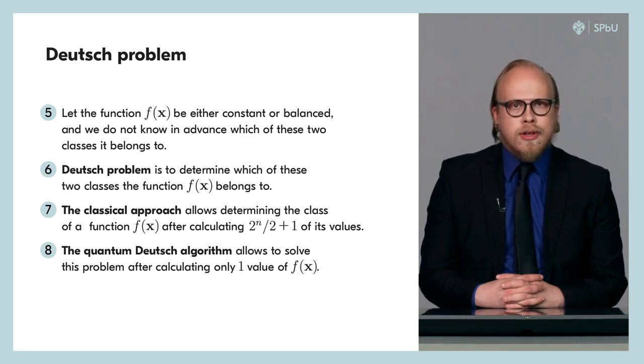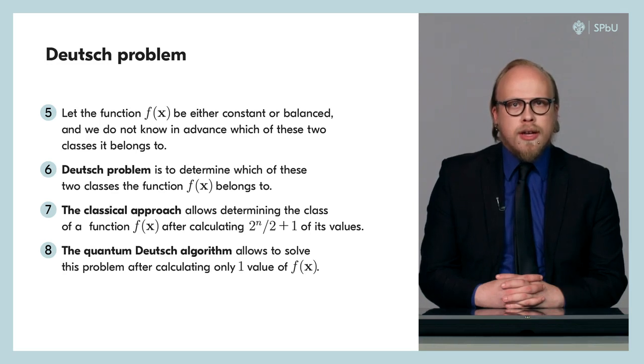We first consider the solution of this problem using the classical algorithm. Suppose we were able to determine the value of the function f for half of the values of its argument, that is, 2 to the power n minus 1 calls to the computational scheme, which we will call an oracle. And suppose, for example, all the values of the function were equal to 0. At this stage, it is possible to assume that the function f is constant. However, there is a possibility that the next one, for any of the remaining half of the argument values, will give f equal to 1, that is, the function will be balanced.